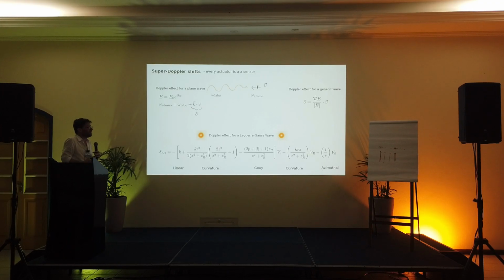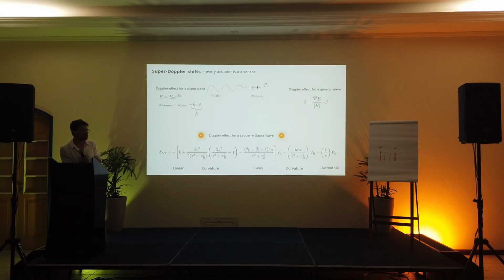But what you're actually doing here is counting wave fronts. And a spiral beam has spiraling wave fronts. So how do you actually count wave fronts? The way you count wave fronts mathematically is by looking at the gradient of the field with respect to the modulus of the field. So you can write this in a general form like that. And your Doppler shift, in general, for any electric field will be the gradient of the field divided by the modulus, times the velocity.